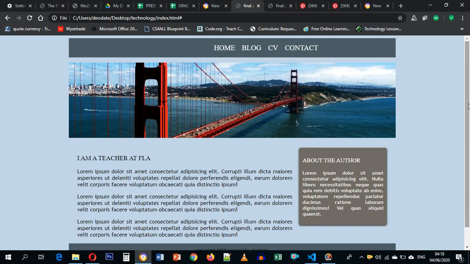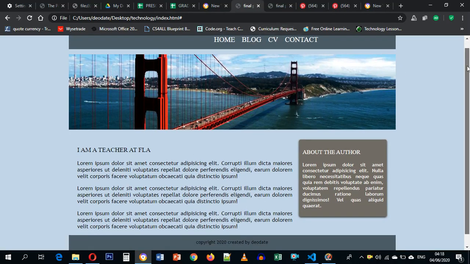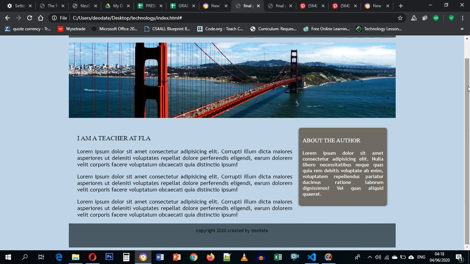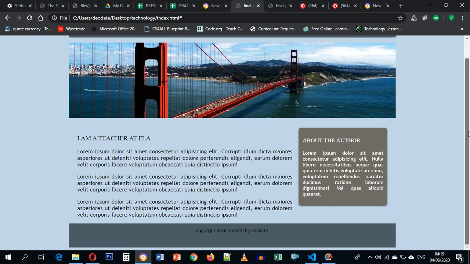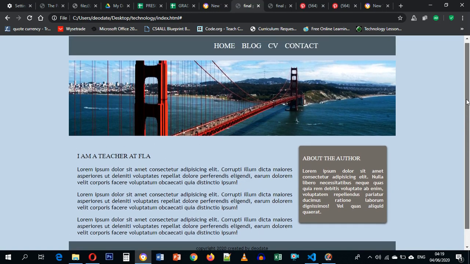Today we are going to have our last project for technology, and we are going to build this simple website for our last project, and I'm going to walk you through all the steps. So by the end of today's lesson, you'll be able to create something like this, just a simple web page with the background and the navigation. In the previous lesson, you watched on website structures and how to use margins and padding. So today I'm going to walk you through how to create a simple web page like this.